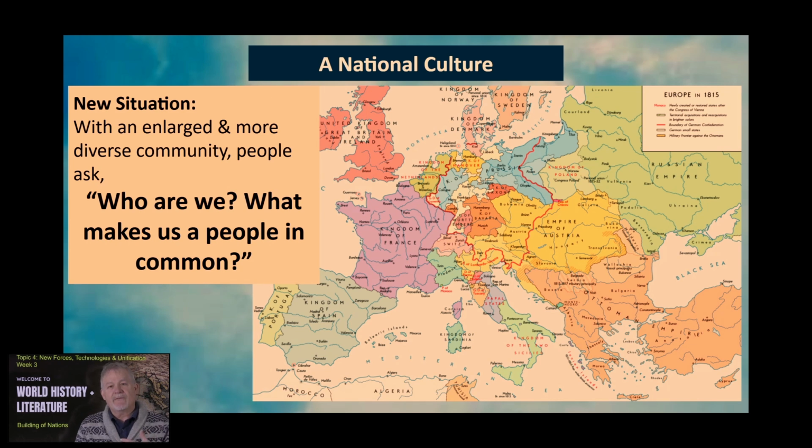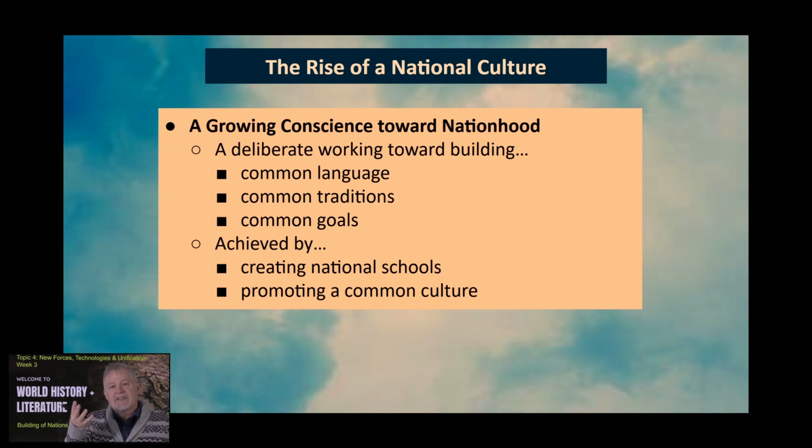So that new sense of enlargement, that new sense of a diverse community of people, triggers some questions. They want to know, well, who are we now? We were defined by village, land, maybe a tribe, but now we are miles away, have new surroundings, we're intermixed with a whole bunch of diverse people, multiple languages. What makes us a people in common? How are we going to get together? And that is where national culture begins to really develop in this particular period of the 19th century. So, with the rise of national culture, we see this growing consciousness towards nationhood. More and more people are looking for that sense of identity, that sense of let's work together to build a common language, to build common traditions, to have common goals.